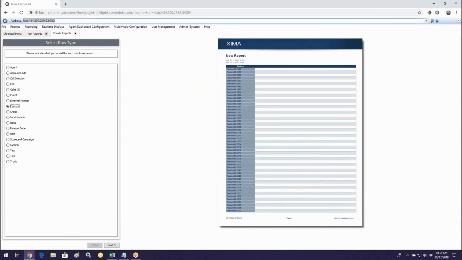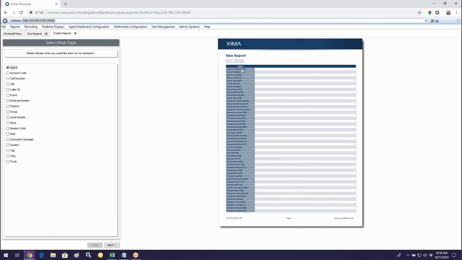Perfect. All right. Well, let's do the fun stuff. Let's go ahead and create a couple reports. Now, I want to create 2 today. We'll create one right now, and then we'll come back in just a little bit and create a second one. But for right now, let's do one of the most popular, which is an agent report. Agent, again, represents user or extension.